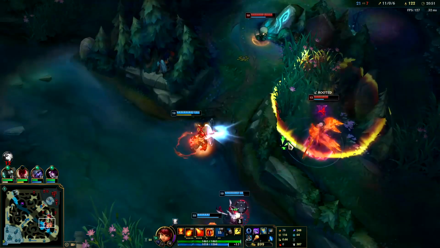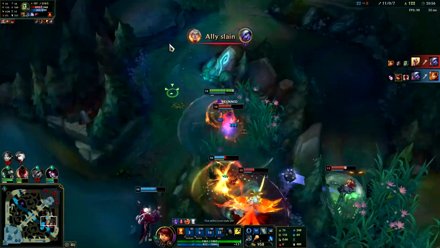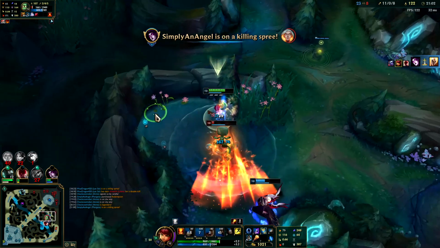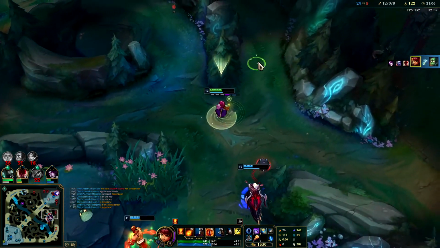Amumu throws out his Qs way too early. And the Ian hit a triple stun. Well, I guess it was only a double stun. I didn't quite get the kill on that one. My W. Kill with my Q. Nice.